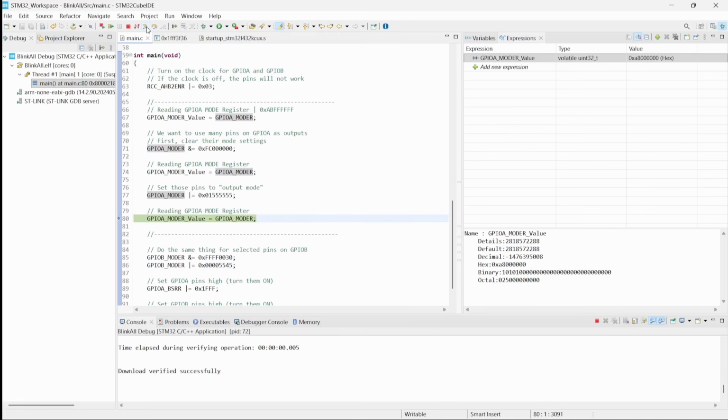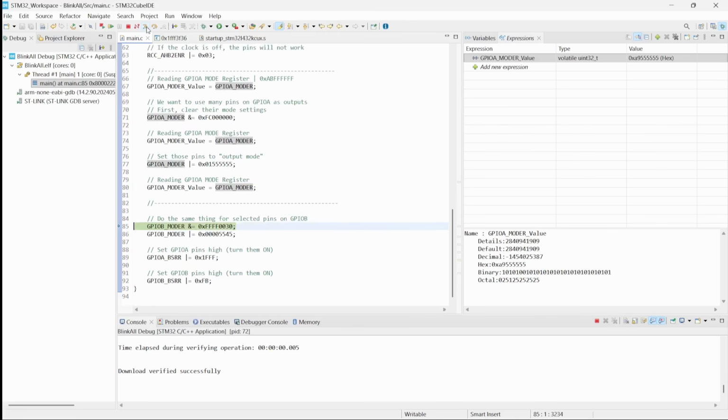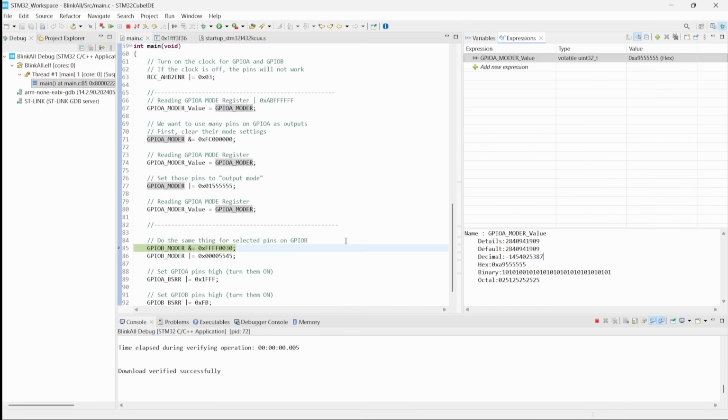Let's read the value again from the register to see if that value really got set. And indeed, if you look over here, our variable changed and has all these zeros and ones. So we effectively were able to write that value into the register. So now the pins in GPIO A are all in output mode. Further down the line, I'm going to talk more about how we do bare metal programming, but this lesson was just on how we write to and read from a given register. As you can see, it's very simple.